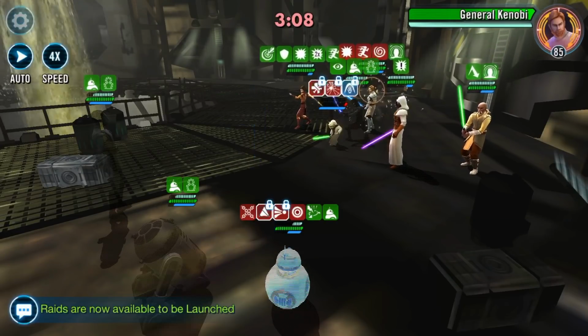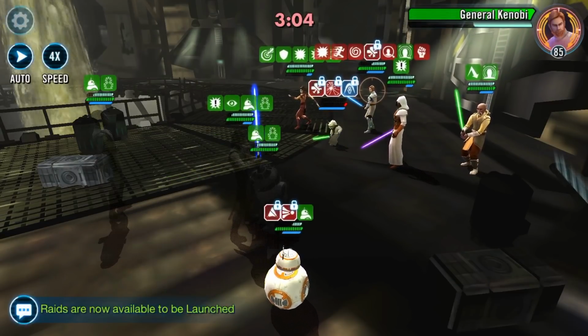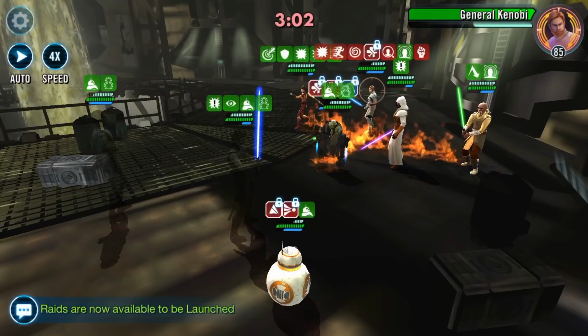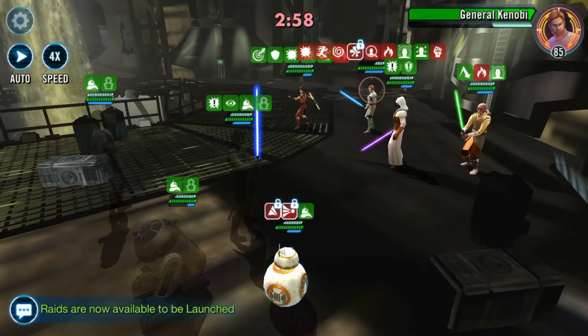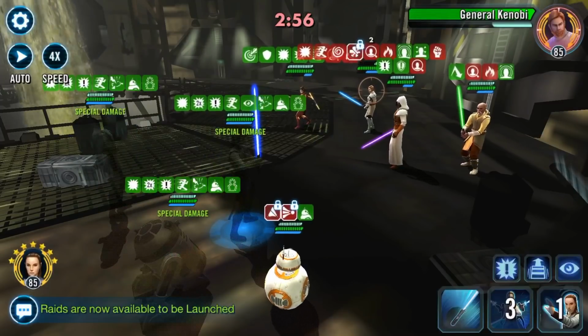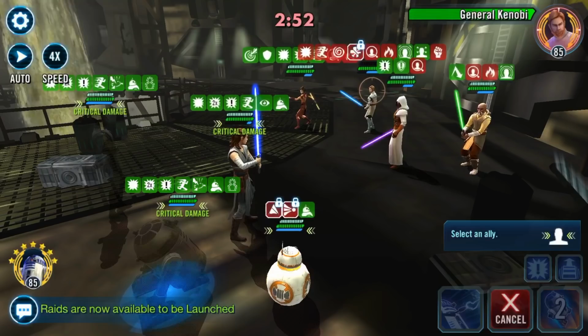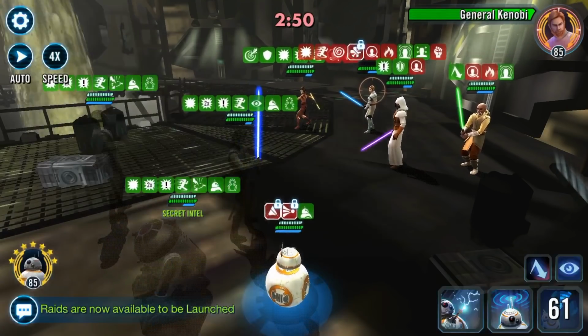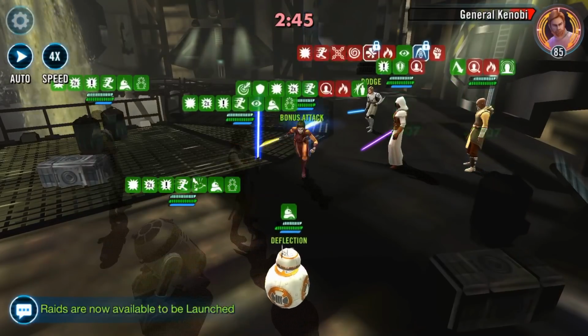So I think that I worked on GK here because I didn't want to trigger any crit immunity anywhere else, where I wanted to get blocked on him, so I can get rid of him quickly. I'm going to go ahead and pass the TM to BB-8, get secret intel up, which is fantastic. They don't have any choice but to attack the taunting Kenobi. Go ahead and give Smokescreen to BB-8 again. That's fine.